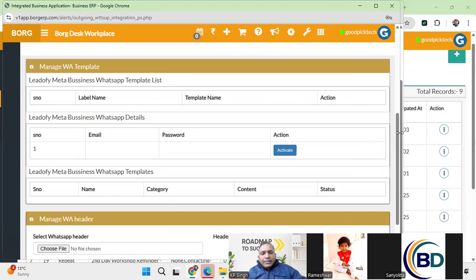When a template is defined, we are capable of fetching all templates from that portal to here. But at the same time, you need to log into the backend portal, because that needs approval by the WhatsApp company, or Meta, because WhatsApp is of Meta.